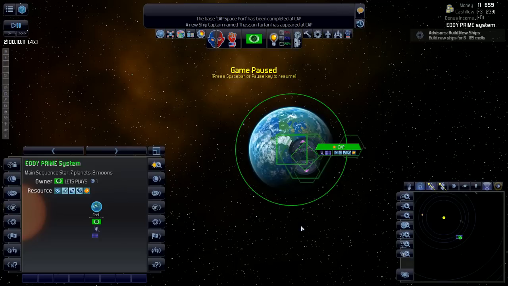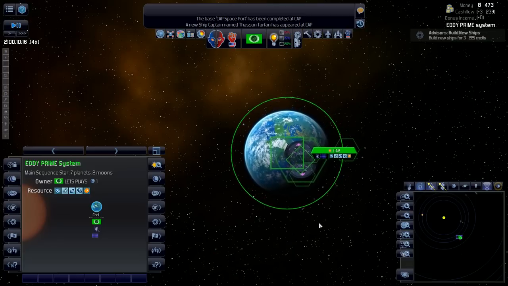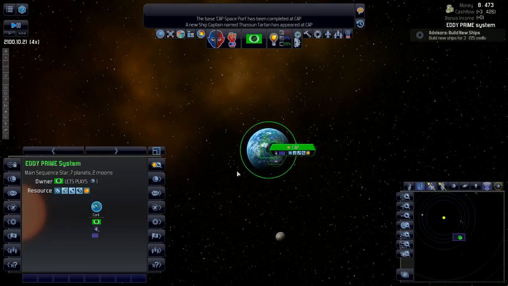Let's go in and purchase those ships. And there's this little diamond thing here, which indicates an exploration ship, and the big square indicates a construction ship. Let's go ahead and unpause it and we'll run it.